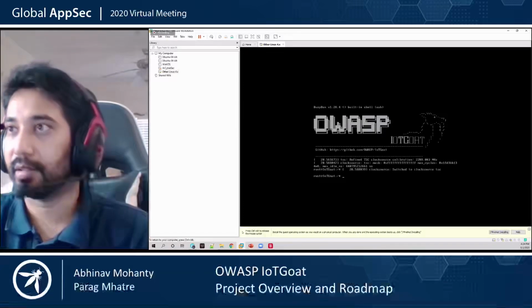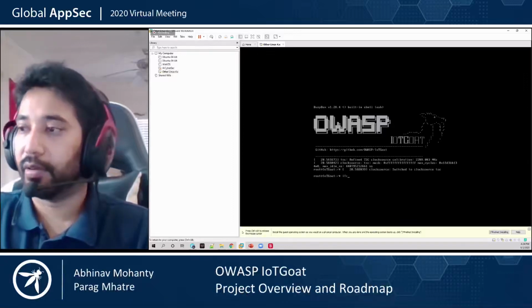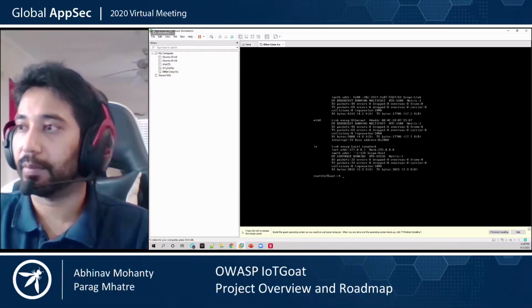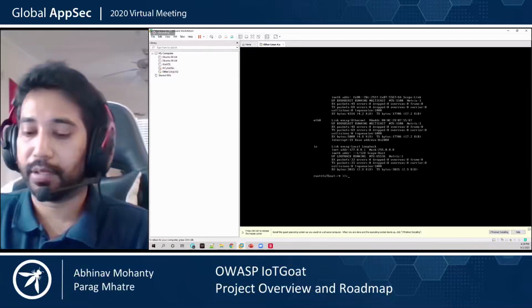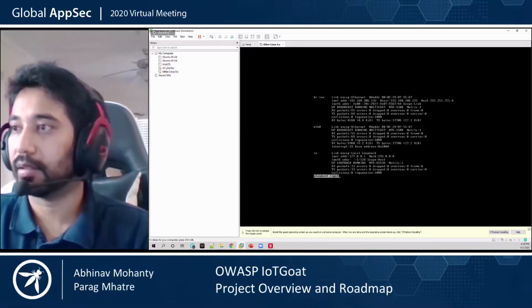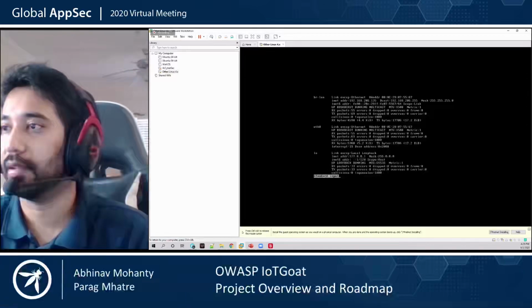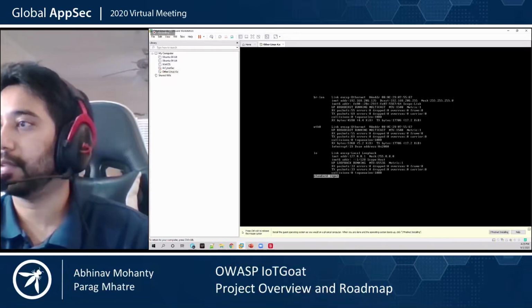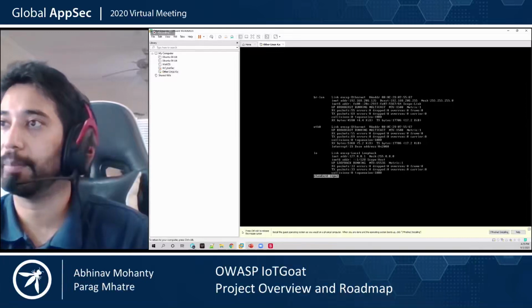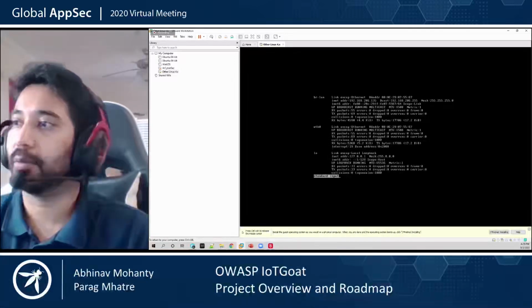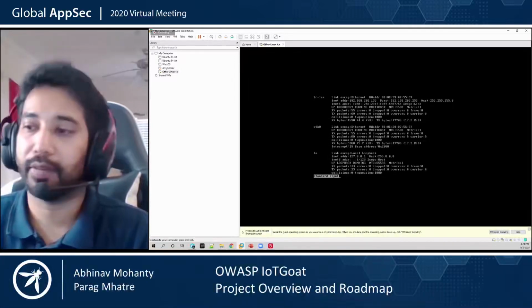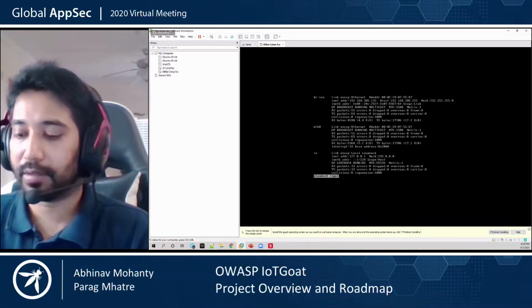I'll show you how you can access the web console as well. If you write ifconfig and press enter, you'll see all your interfaces. Okay, I can't scroll up here. I'll write less. Yeah, now I can see. We are interested in the br-lan, which is the bridged LAN interface. Note down the IP address, the inet address of this interface. You will use this IP address to access the web console of OpenWRT from your host machine. The IP address is 192.168.206.135. Let's try to access this from my browser.